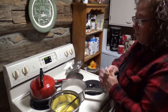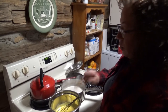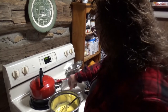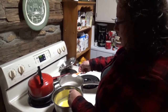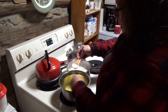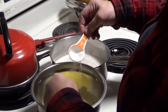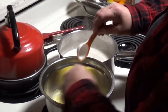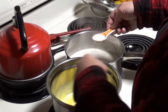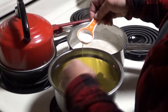If I were to dump this hot liquid into these egg yolks, it would make scrambled eggs immediately. So what we have to do is what they call tempering eggs. We're going to take a tablespoon of this hot mixture, and we're going to drizzle it in here and stir it up while we drizzle it in. And we're going to do this with a bunch of this, because we need to get enough of this liquid in here and bring the temperature of these egg yolks up slowly so they don't scramble.